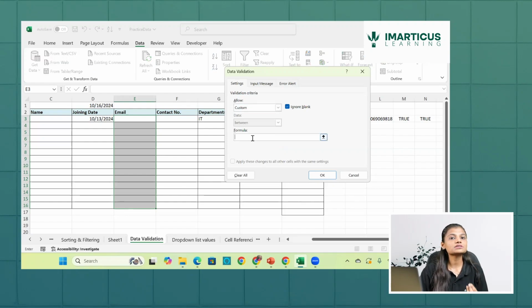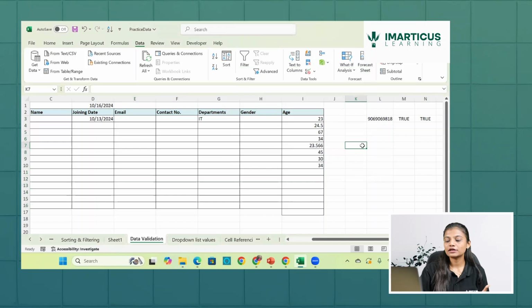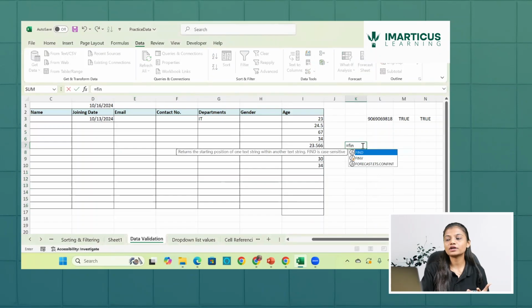Now, I want to find an element in the range of cells. So we have something called FIND, and we have something called SEARCH. You must be knowing, if I type equals and FIND, you can see it starts to find a particular string within a text string.